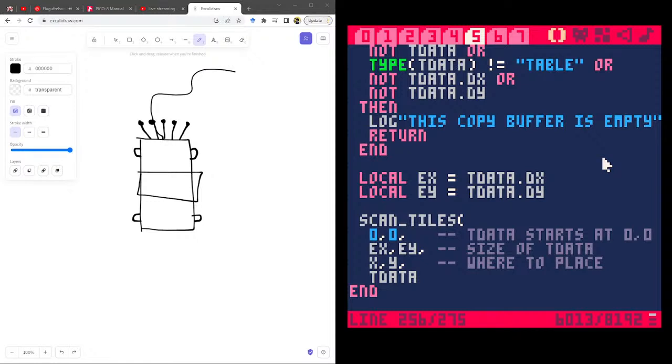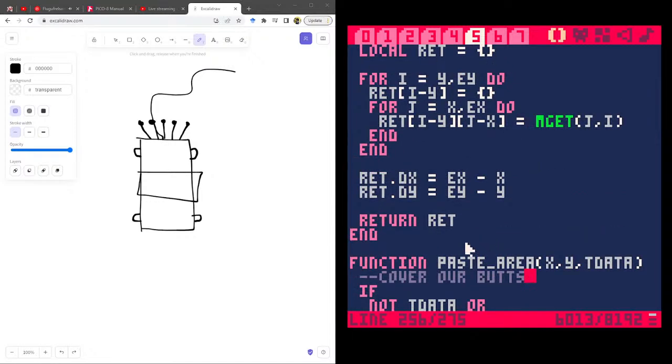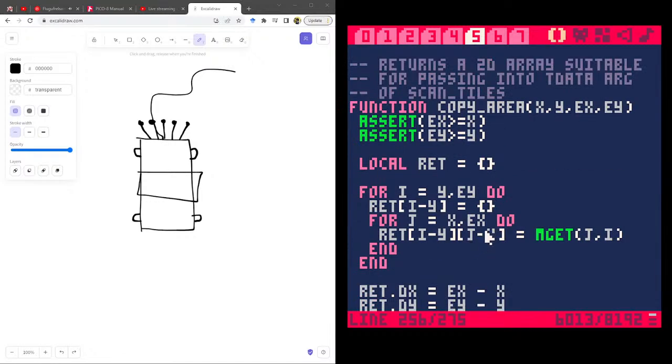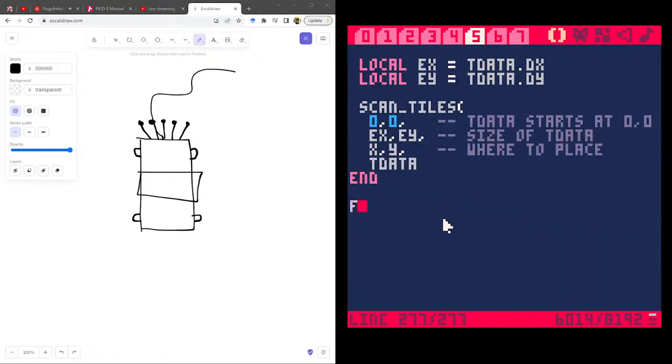I'm just thinking about how to do the copy mode. So now we'll do function start copy.